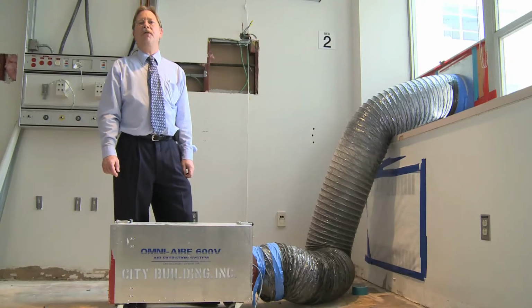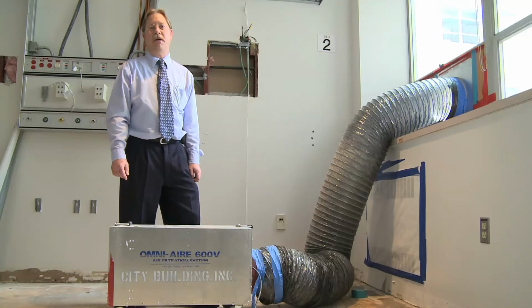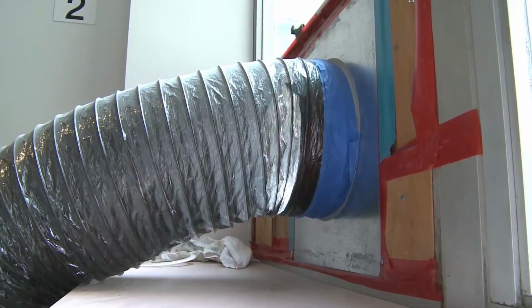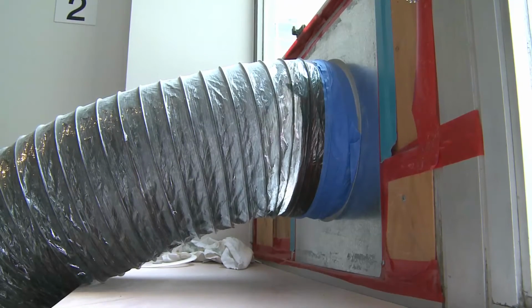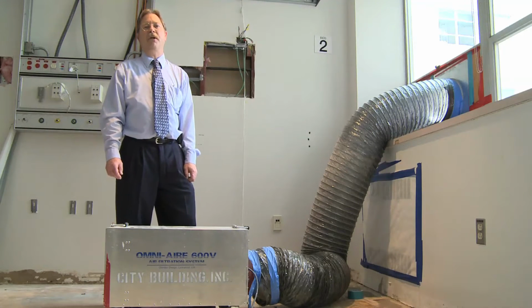We use the HEPA air machines in 3 different setups to clean the air. If possible, we always want to set up the machine to create a negative airflow coming into the construction area and being exhausted through the machine to the outside of the building. I want to show you a typical setup here that has the machine exhaust hose run to a custom panel in the window and to exhaust the air to the outside of the building. This will create an airflow into the room and out the window. This will keep all dust and debris inside the room as it is filtered and exhausted by the negative air machine.